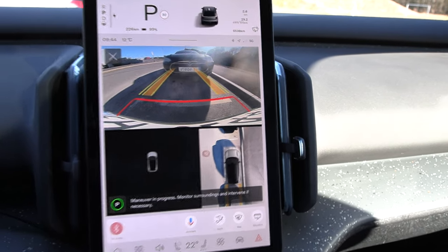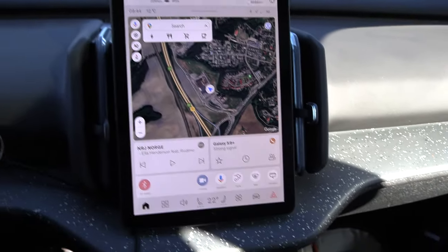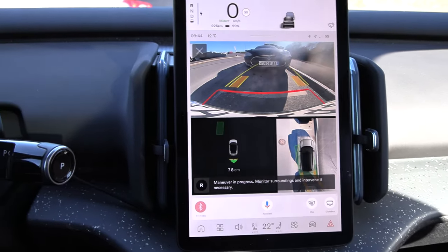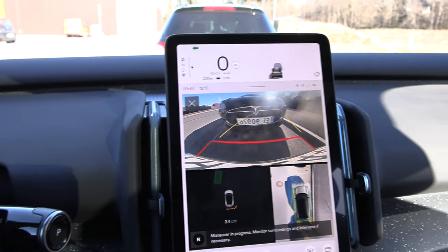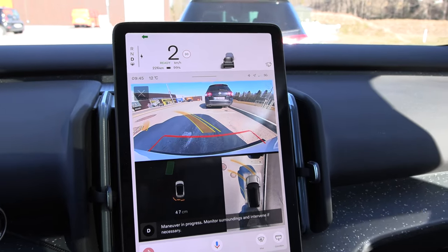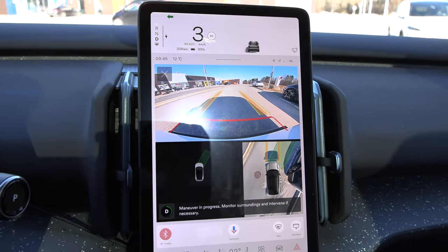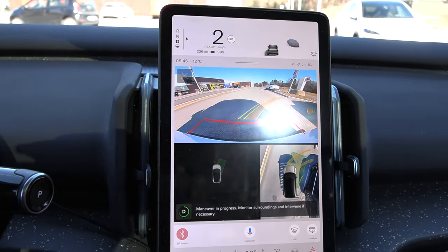Where it matters, it does it excellently. You can inspect on the side — quite tight parking. As usual it doesn't pull out. Wait — now it can pull out! So where it matters, it can. This time it blinks. There's a car coming from behind — okay it went the other way. This is the only scenario where it blinks, which kind of makes sense: where you need pullout help, the car will help you. Even though it is awfully slow — it's like an old man driving.